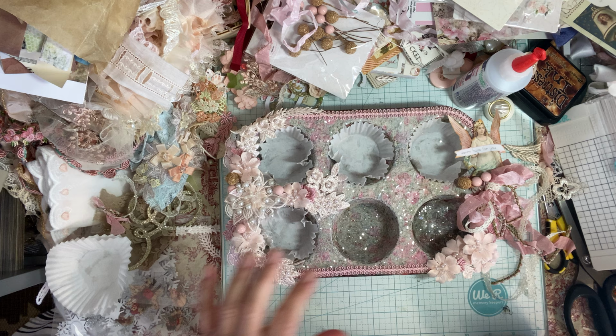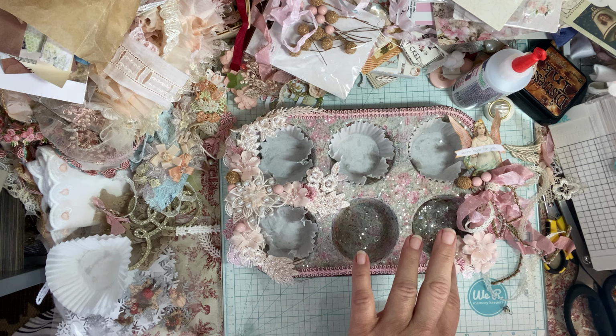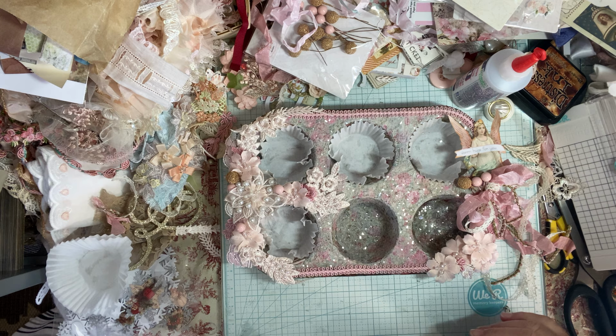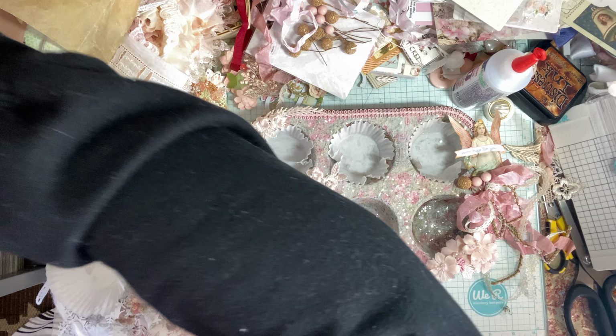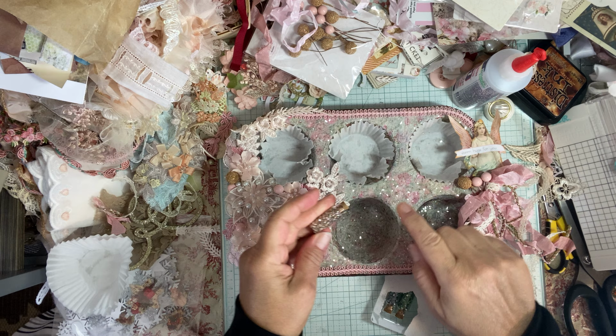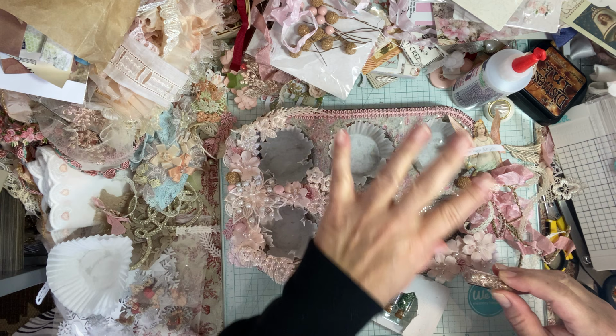And then I decided to throw on some diamond dust. Let's see if I have it lying around here. Nope, I don't know where it is. I put some diamond dust on it, and then I tried to add a little bit of the pink. Oh, here we go. This came with the pink kit by Frank Garcia. So I put a few sparkles, trying to blend a little bit of this color, but I didn't want to make it too dark, so I just threw in a little bit.